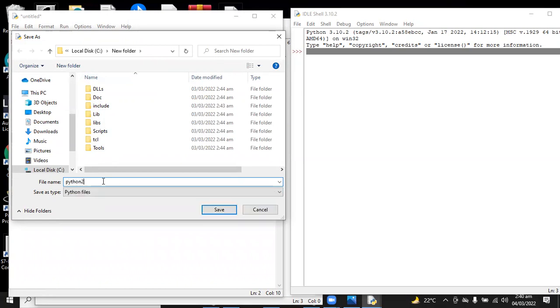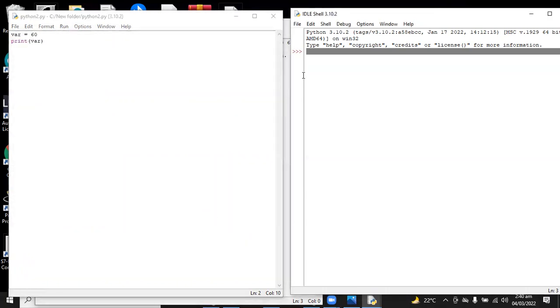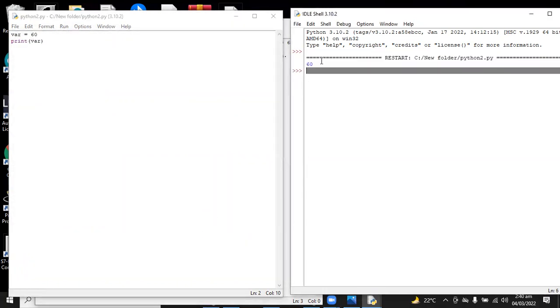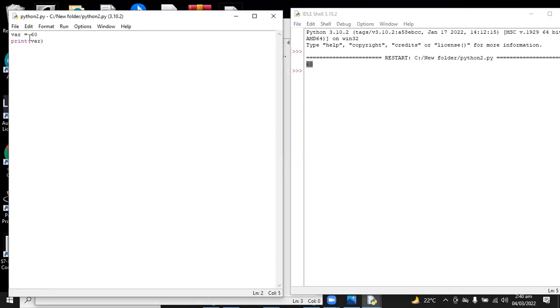Save. Oh yeah, you can see 60 is written on the terminal. The var variable saved the value 60 as an integer and printed the value 60 in my output.